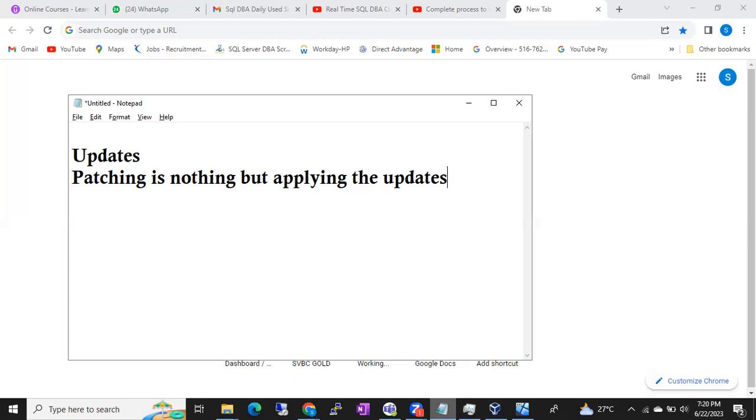So what will happen if I don't update my application? Tell me, guys. If I update my application, what will happen? If I don't update my application, what will happen? The application might not work, or you miss new features. Very good. What is the main purpose of patching? You updated PhonePe a lot of times, right? Security is the purpose.